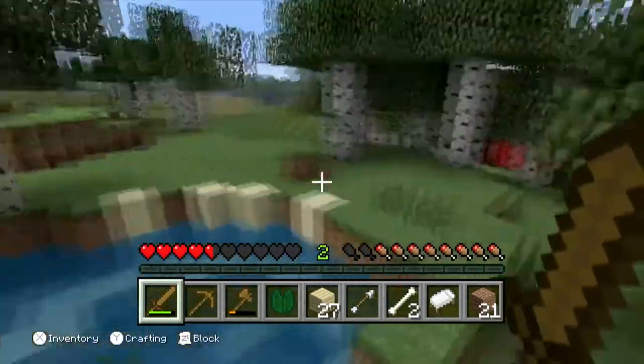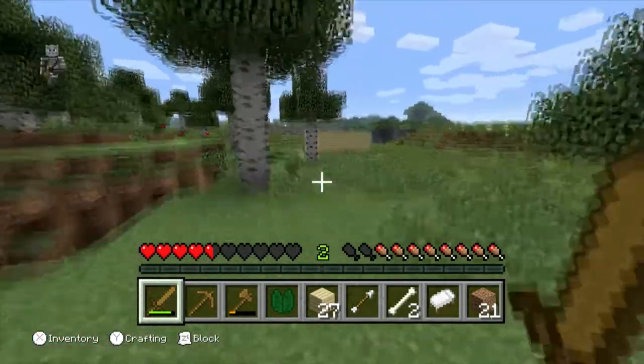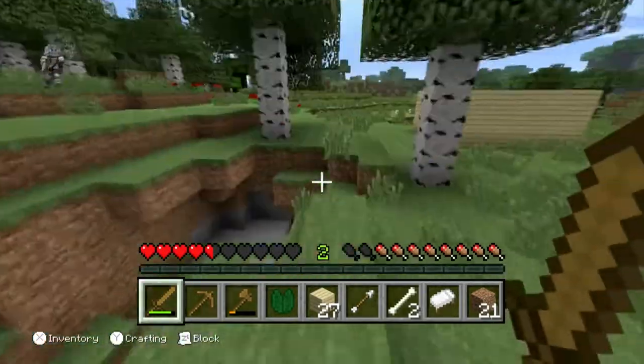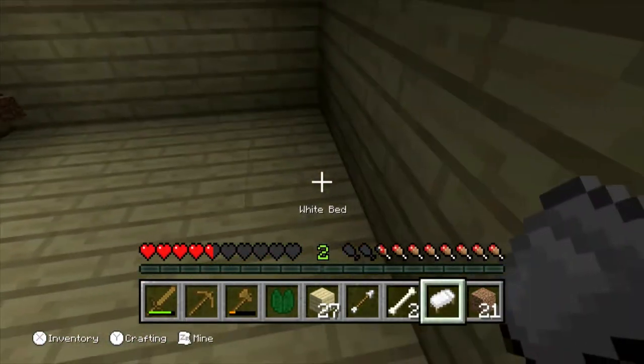Where's my house? I see it. See it is. What am I saying? I said I see it is. What am I saying? I'm dumb. Okay. We have arrived. Where's the bed?